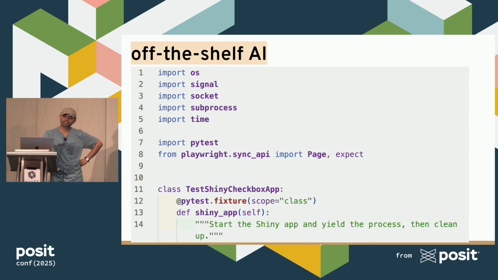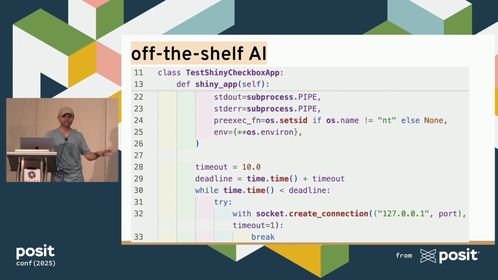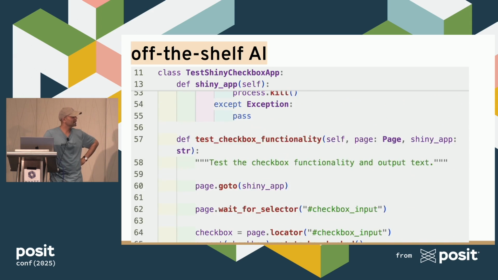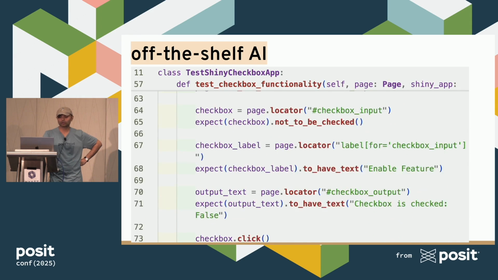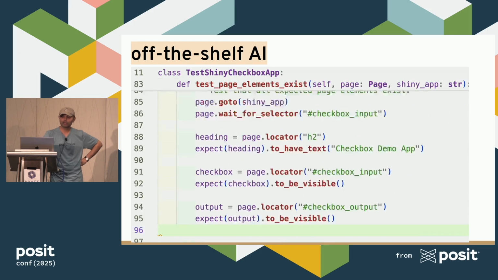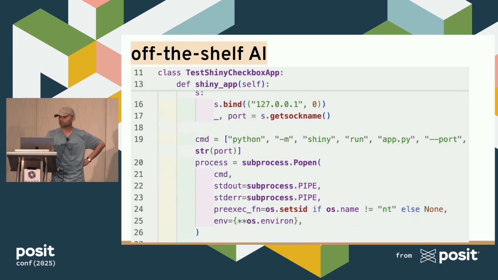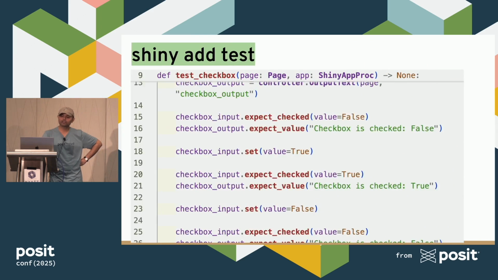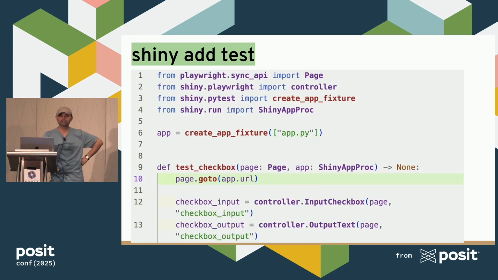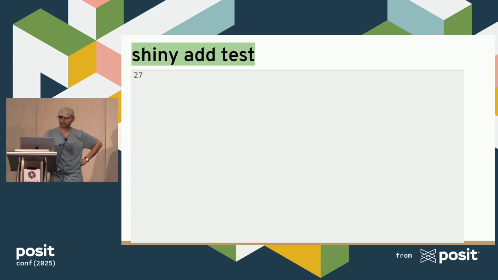The other thing is that off-the-shelf AI is not aware of a lot of concepts like the controllers and fixtures Shiny actually exposes. It just ends up reinventing the wheel and makes really verbose code. Right now, a test for something like a Shiny checkbox ends up running to 100 lines because it's starting the server, stopping the server, or whatever. If we were to use something like shiny at test, it would be a quarter of a line of code, because it uses the existing methods that we expose, which are able to actually write tests for your components.